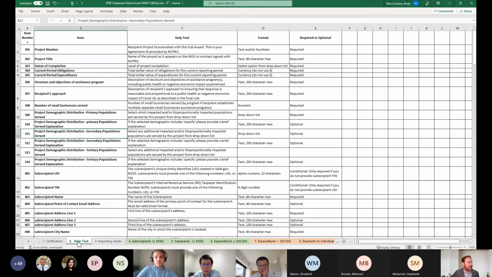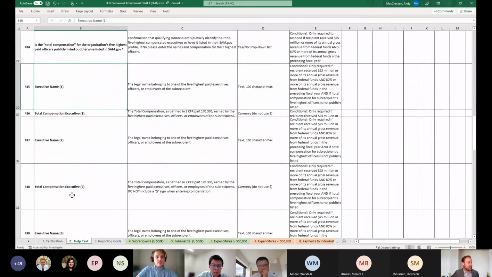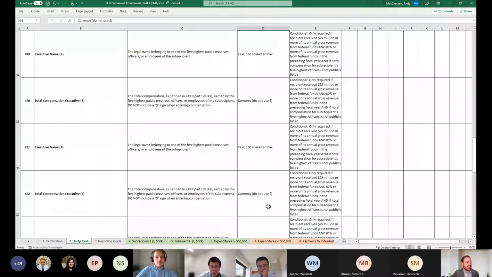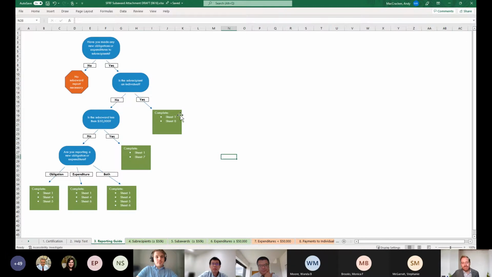In the document, we have basically a data dictionary. So every single field that is required has this information defining the title, what's actually needed, if there are data validation issues that need to be factored in, and then it notes whether it's required, optional, or conditional. And that flowchart that we walked through is also provided here. And this makes specific references then to the tabs that you would need to use depending on those circumstances.